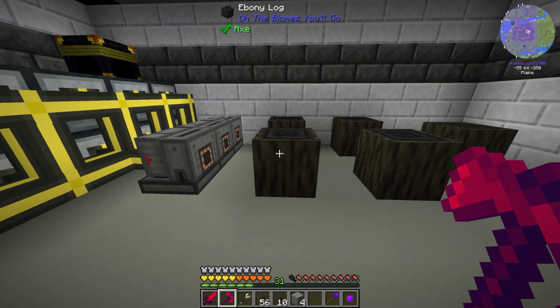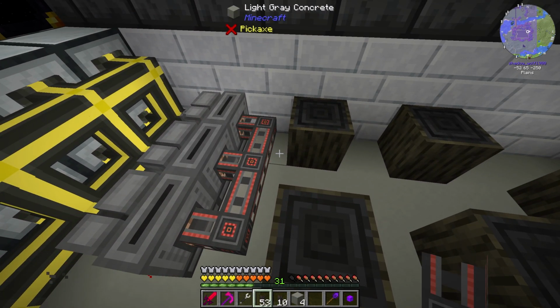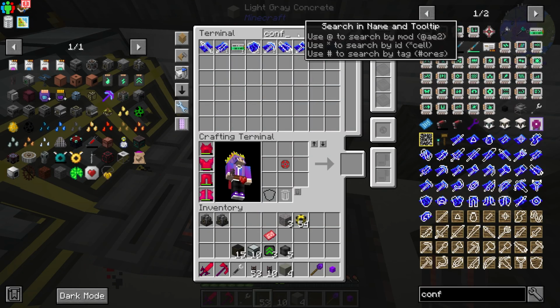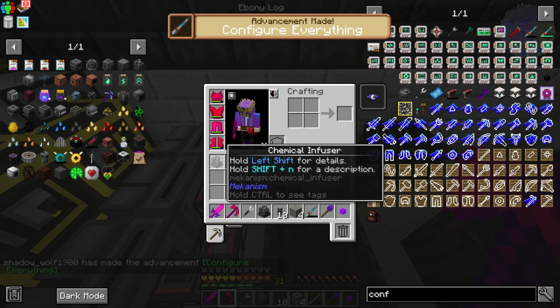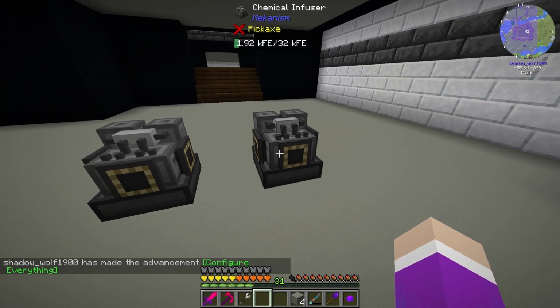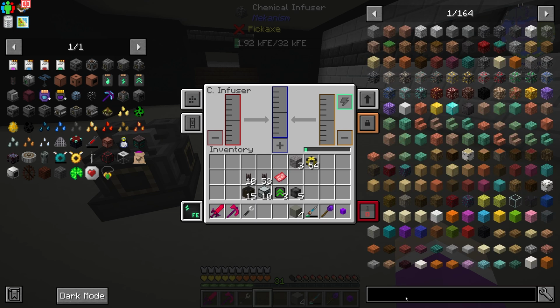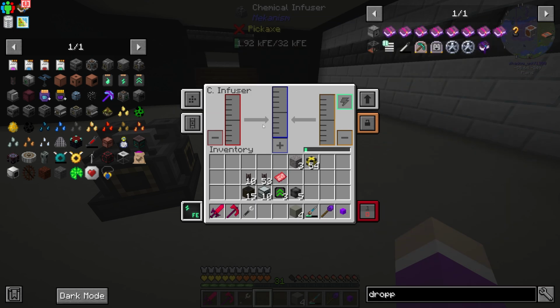I'm going to make myself some pressurized pipe, and then we're going to hook this up here. And I want to make sure that it doesn't connect, so I need to get myself a configurator. Okay, so we're going to have 2 chemical infusers right here. So let's configure them away from the pipe so they don't accidentally input anything random. We could use the pipette dropper thingy from Mekanism. This guy here, the gauge dropper, will clear anything that's inside these little inventories.